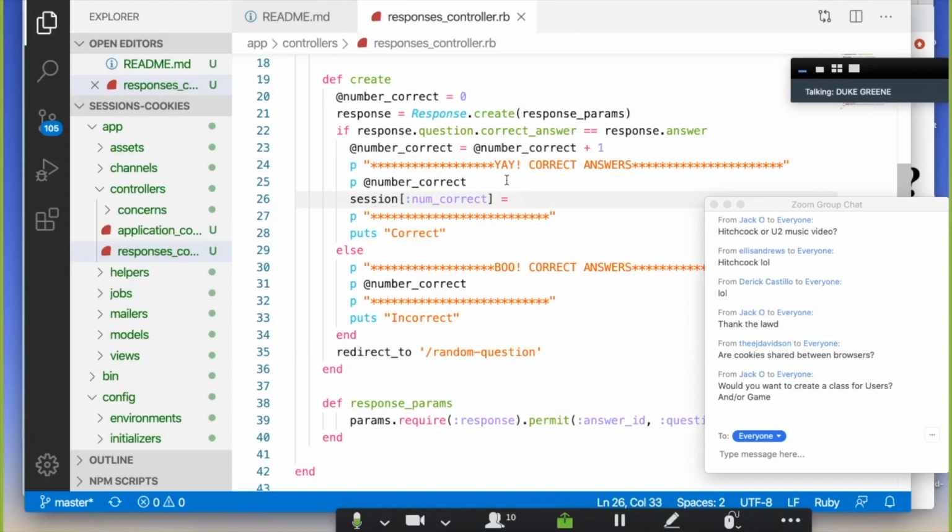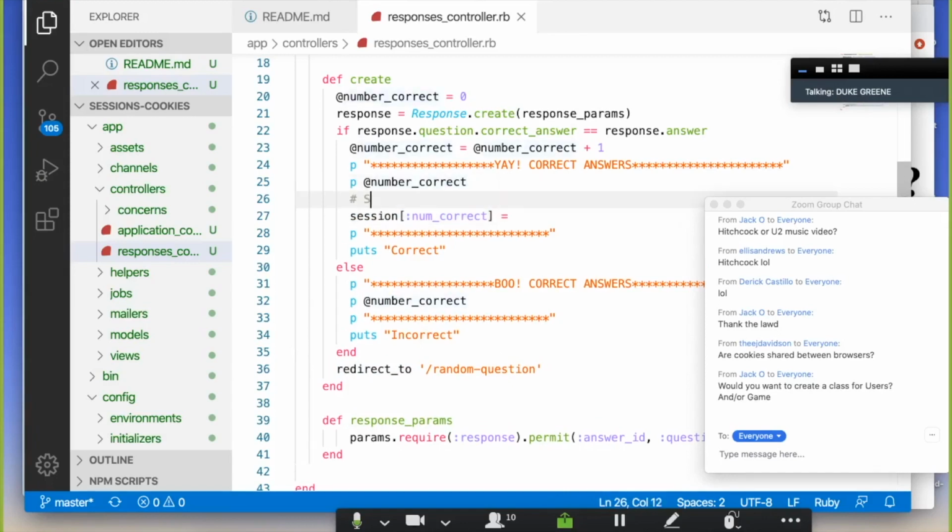So every time I'm thinking of this, I could think of this as store a new value for num correct on the client computer, or on the client. I'm not going to say computer because a client in this paradigm could be anything. A client could also be like a thermostat that has been activated by a user and receives a session piece of data saying like this isn't a counterfeit thermostat, you can change temperatures with it.